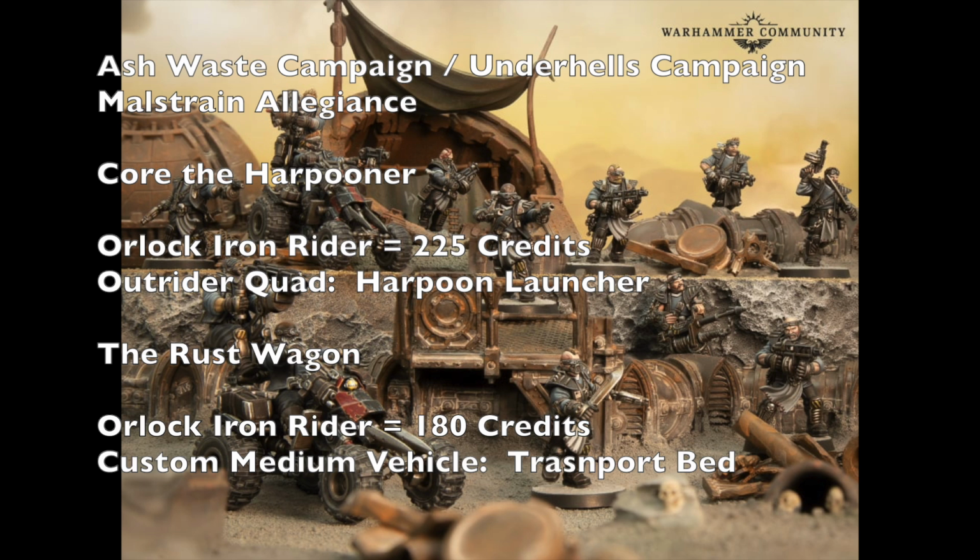They're mounted on an Outrider quad with a harpoon launcher. And then we have the Rust Wagon, which is going to be piloted by another Orlock Iron Rider at 180 credits. It's a custom vehicle with a transport bed, so that the rest of your fighters can also mount that vehicle and participate and drive around the battlefield.